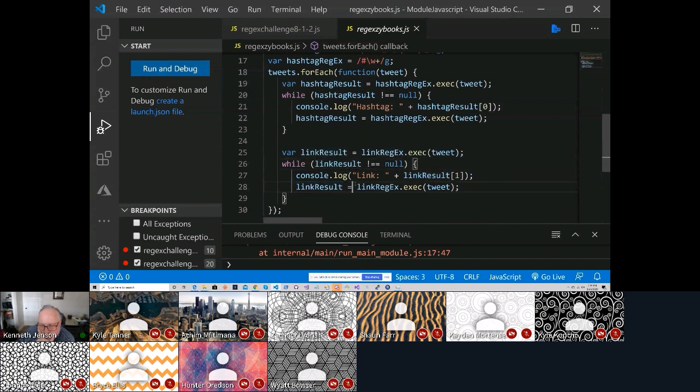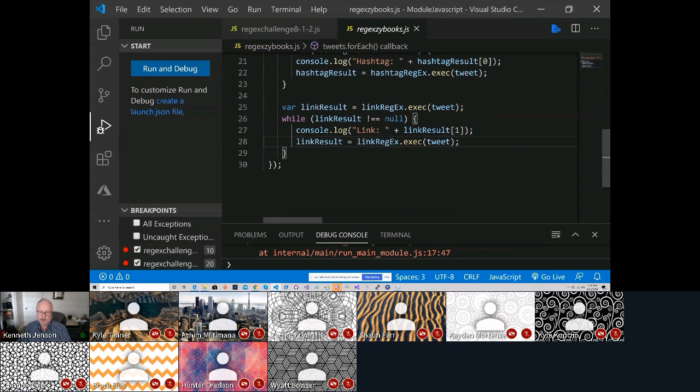What are we doing here? We're getting the link result. If it's not null, we're going to print it out, and then get the next one. Not sure exactly what that's doing, so that's fine.